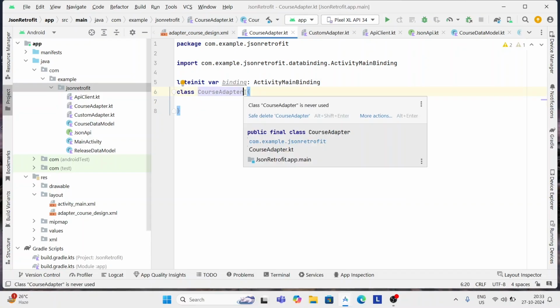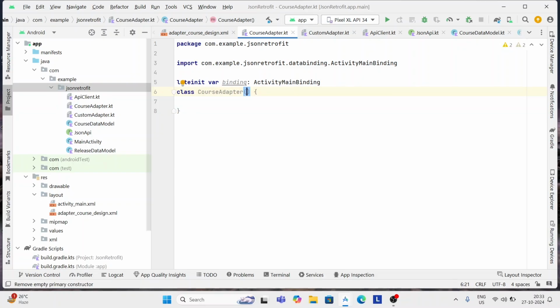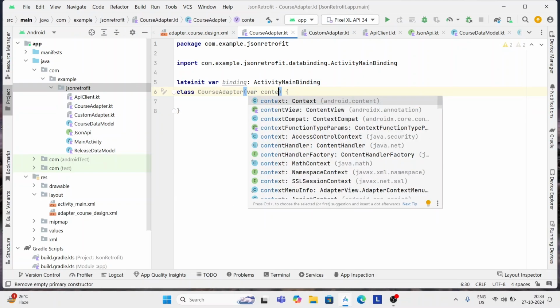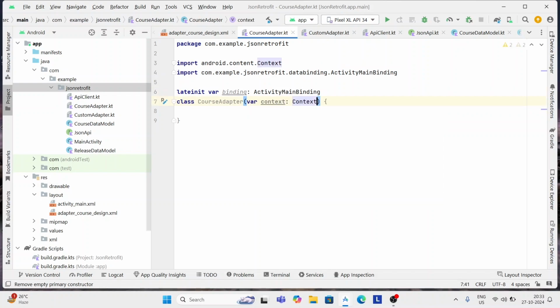Inside the class, I'm going to take two fields. First one is context, of type Context.